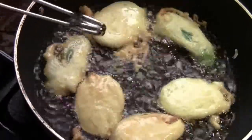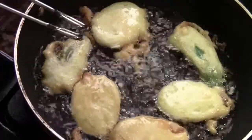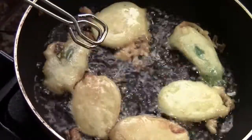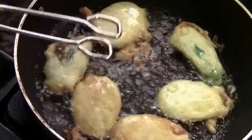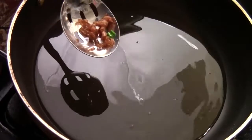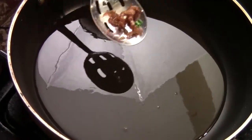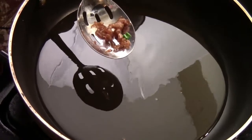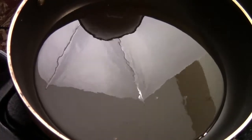The oil is perfect — not too hot, but you don't want cold oil either. Cold oil will absorb into the batter and actually become more greasy. But hot oil is okay. This first batch is done, I'm going to take it out. Before you fry the second batch, you want to skim out those extra batter pieces. If you leave the batter in the remaining oil, it's going to get really dark and burnt, and it will stick to the next vegetables you fry. So take it out.